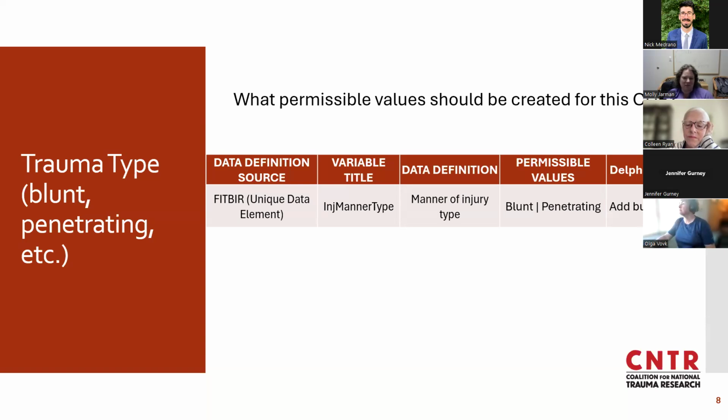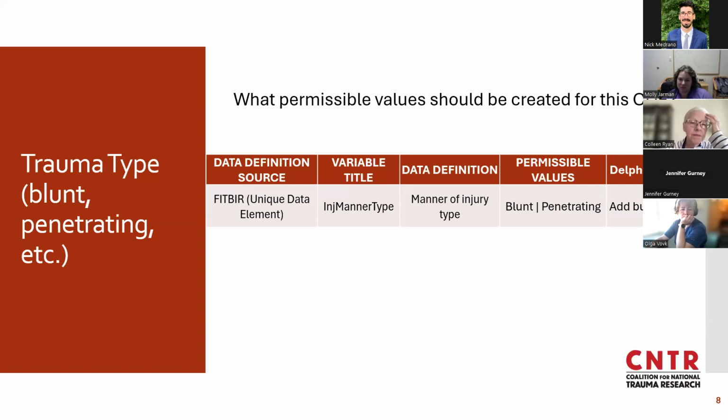I will say that I believe Acute, or one of our other work groups, has selected a whole data element on blunt and an entire data element on penetrating, which then has many, many permissible values for each of those. If that context helps at all. Yes, it does, because burn could be radiation, scald, flame, contact, all different.